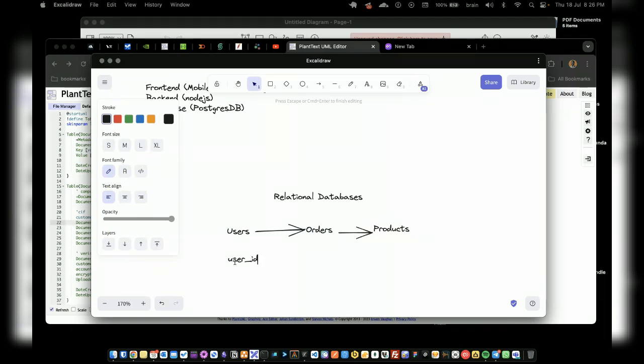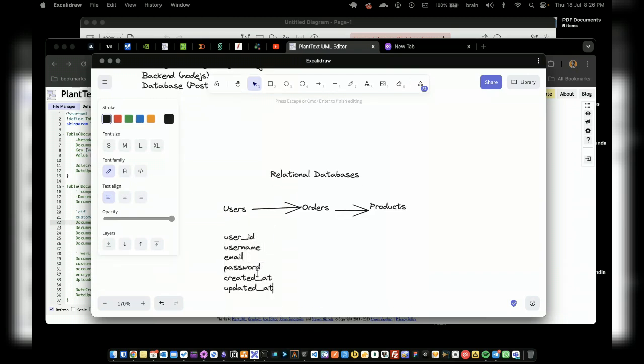Let's use an underscore, a user ID, a username, right? An email, a password, okay? And then you want to have the dates this record was created. After every point in time, you want to probably track created at and maybe updated at, right? Updated at.